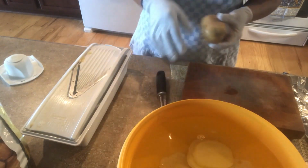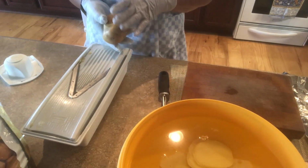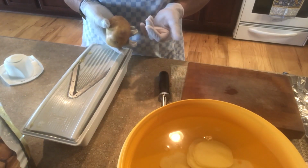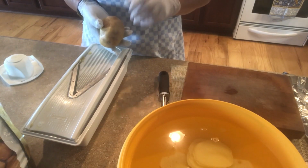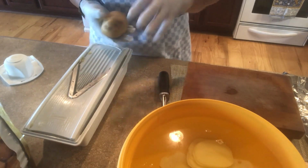It ain't hard, but nothing is better than having some food storage, some scalloped potatoes in some Mylar bags. I can turn them into hobo packs. I can make scalloped or au gratin potatoes anytime I want to. I love food storage. I am indeed a food storage enthusiast. Yes, I am.